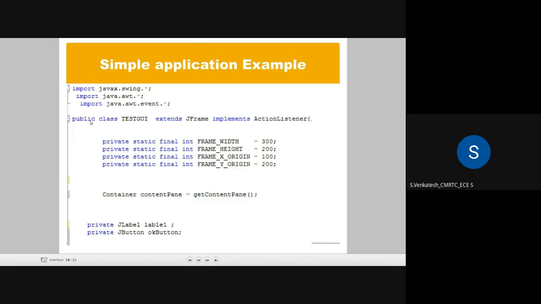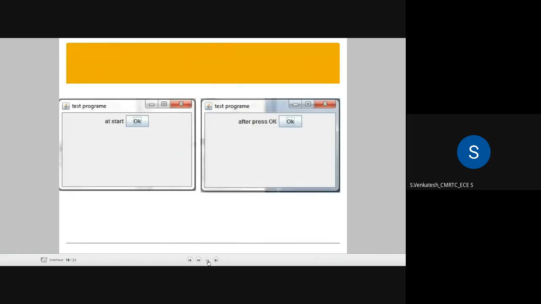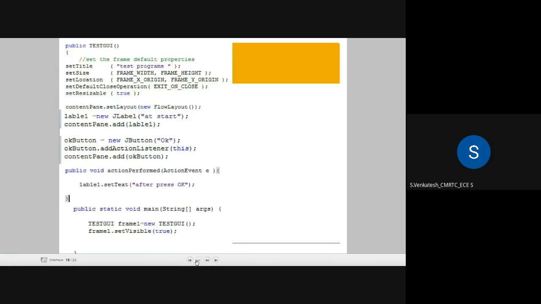Here is a Java program: public class TestGUI extends JFrame implements ActionListener. So we are doing actions and events. Frame width, frame height, frame x origin, frame y origin. Container, content pane, get panel, XY available, OK button. What is the program output? We will see this: test program, and what happens after pressing OK. We set the frame defaults, set resizable, the action event, public static void main, and a new OK button.